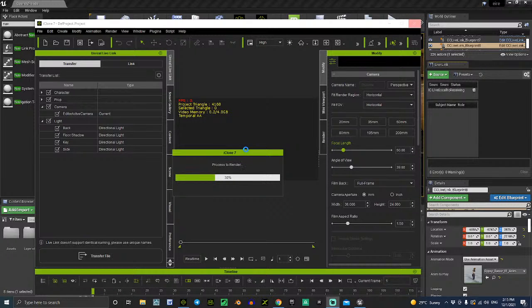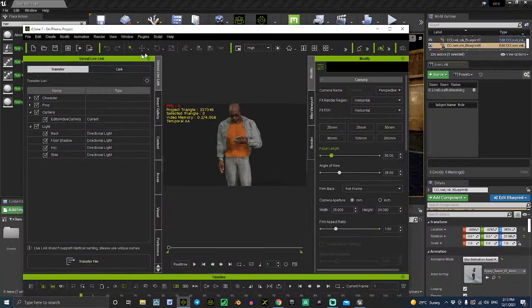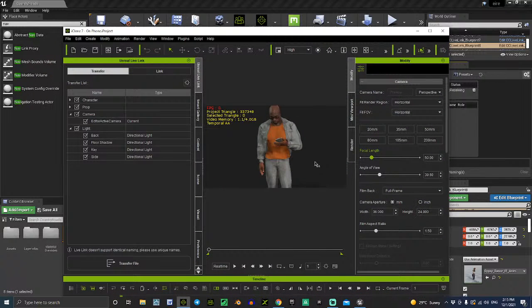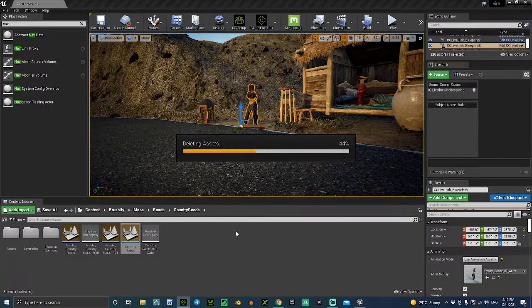Back again. iClone is obviously the leader in character creation, right? But it is an absolute piece of crap. You know, it freezes, it locks up on you. It can't handle it if you dare to double click any part of this frame. God forbid. Oh, it'll just sit there in a loop for an hour. And then you've got to crash the program, reboot your computer.